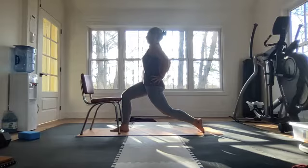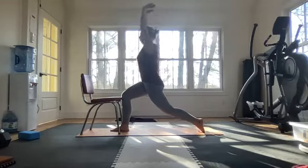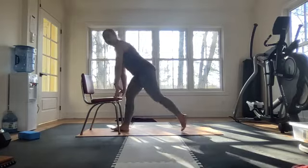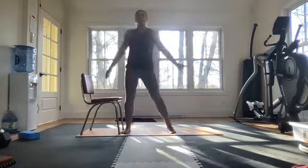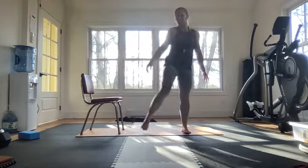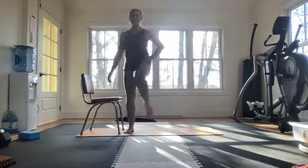And then from here, inhaling, bringing your arms up. Exhale, forward fold, find the chair. Or if you're not using the chair, we're still slowly hop forward. Coming in, walking it off. Bend your knees, step side to side, cross your legs. You should feel the left hip now.